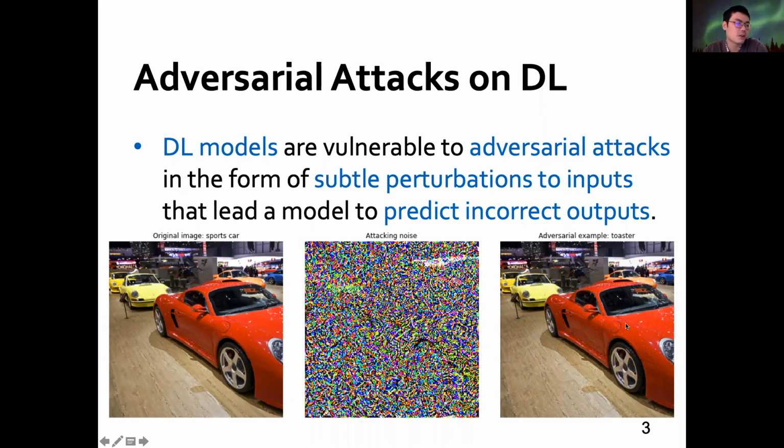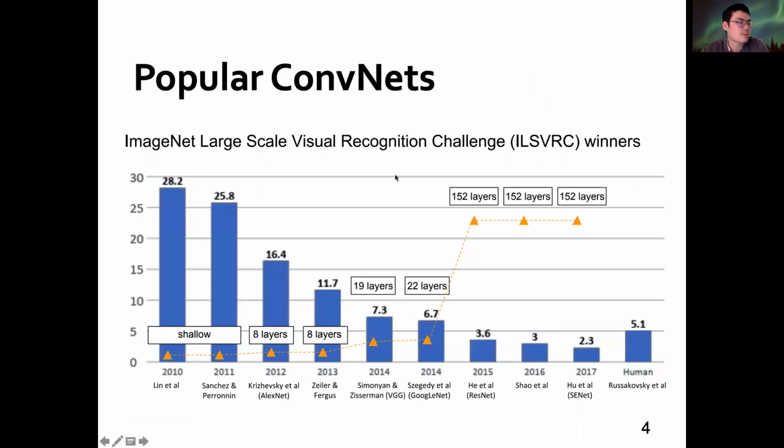As humans, we can still recognize it's a car, but maybe it's lower quality. This is a very clear car, and this is a little bit not so clear. Maybe you think it's a lower resolution, but it's actually because we added some peculiar noise here. After you add this noise, the prediction will be wrong. It will think it's a toaster. It's totally wrong, because it's a car, not a toaster. So how do we compute this noise to fool the deep learning model into a wrong prediction? That's the problem.